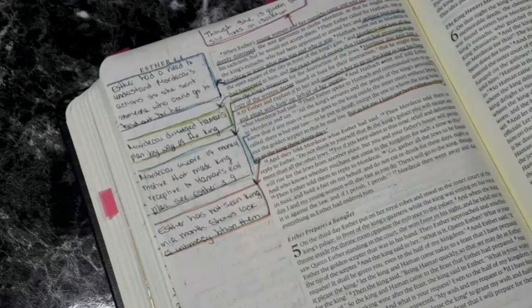But basically, after Hathach came back and told her what Mordecai had said about her going to the king to beg mercy, or rather favor, and plead with him on behalf of her people, she immediately goes into giving an excuse.